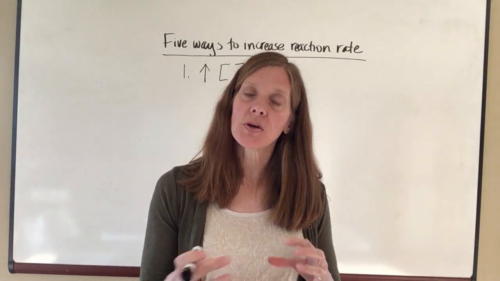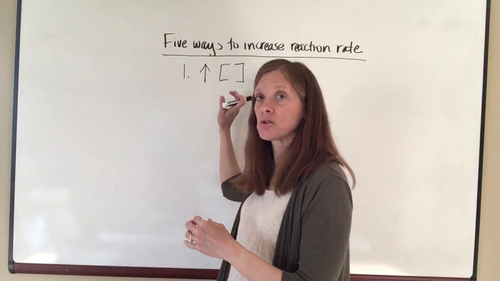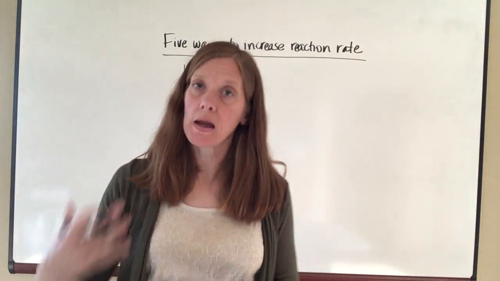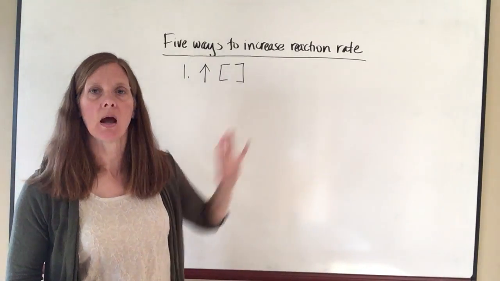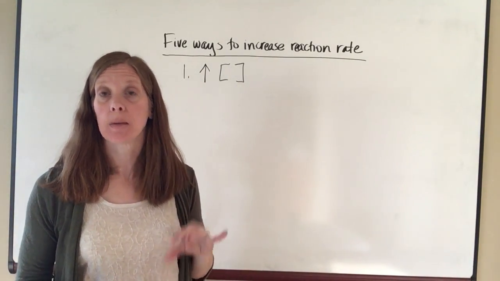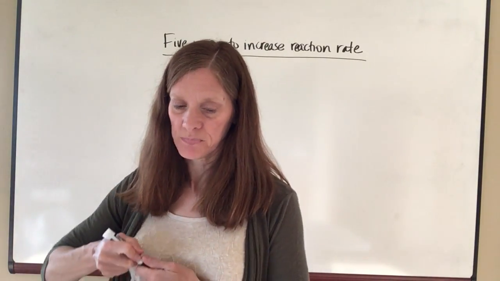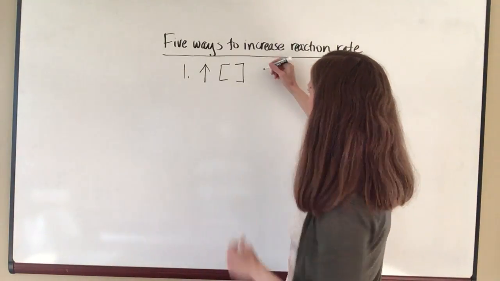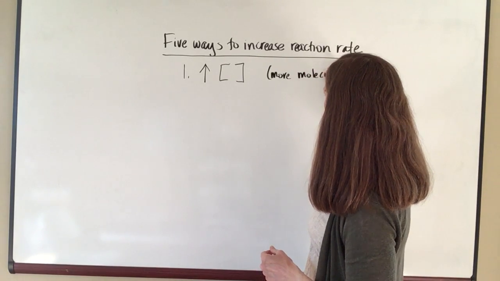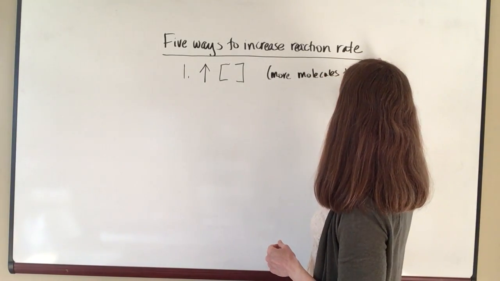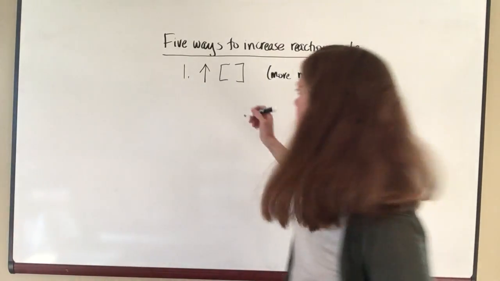The more molecules that I put together in close proximity, so when I increase the concentration of them, the more likely I am to have a collision. And that's really what all this comes down to. In order to increase the reaction rate, I have to increase the possibility that I'm going to have a collision, and not just any collision, but a favorable collision. So here, I'm going to increase the concentration because that will give me more molecules to collide. Okay, so that will increase the possibility that a reaction will happen.